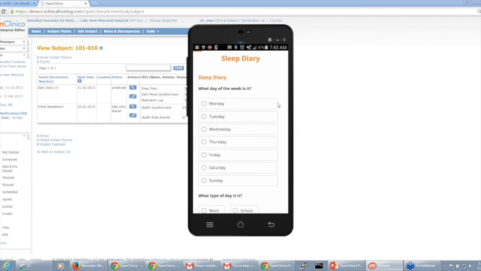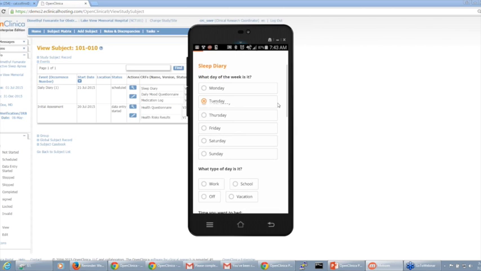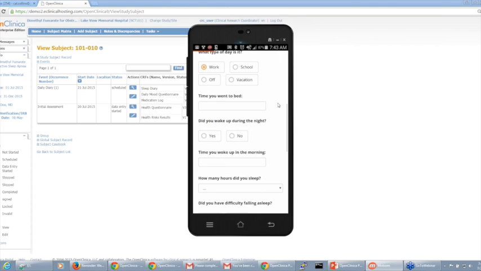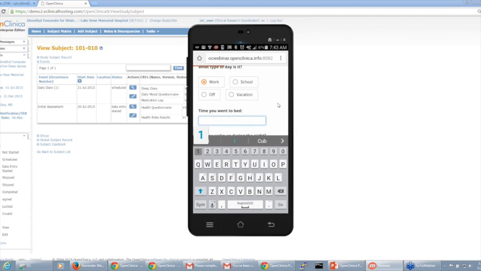I always have the name of the study at the top of the screen, as well as my account information in the upper right. Let me start with the sleep diary. Okay, so today is Tuesday. It's a work day.